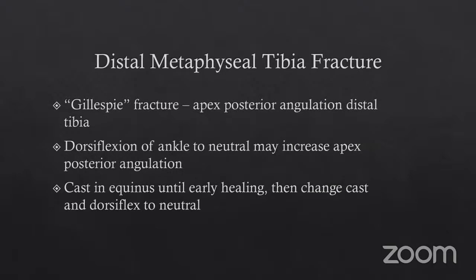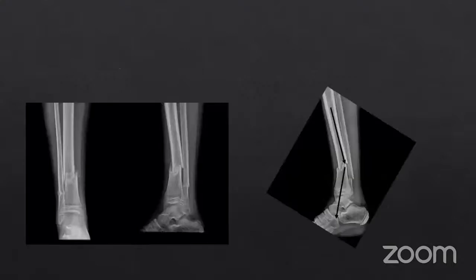The distal metaphyseal tibia fracture is also called a Gillespie fracture, where the apex is posterior and it may cause recurvatum if you try to dorsiflex the ankle to neutral. So it's important to let it hang in gravity equinus and maintain the correct sagittal plane alignment when you cast it. So it's all about good casting in these kids.